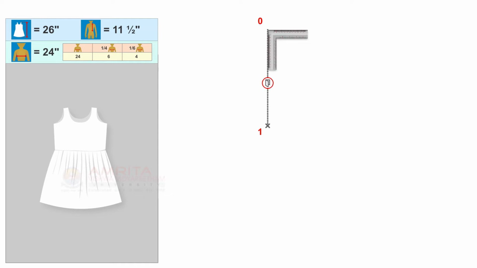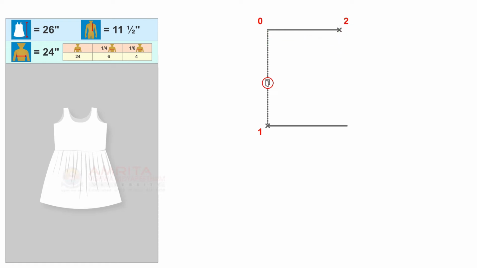From point 0, draw a line at right angle to the baseline. This will be the shoulder line while drafting on the fabric. From point 1, draw a right angle line to the baseline. This is the waistline. Again, starting from point 0, measure along the shoulder line, quarter of the chest including half inch side seam allowance and 1 inch wearing ease, which becomes 7.5 inches, and make a mark.